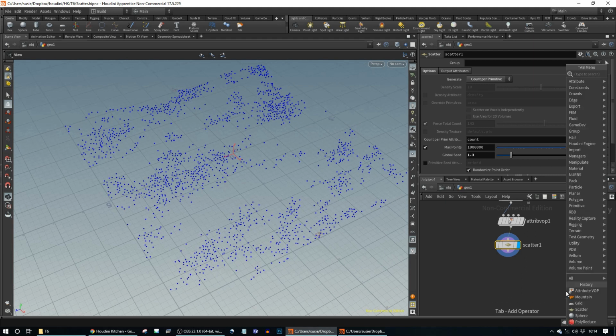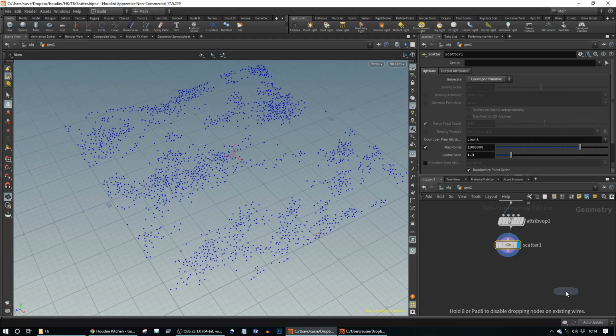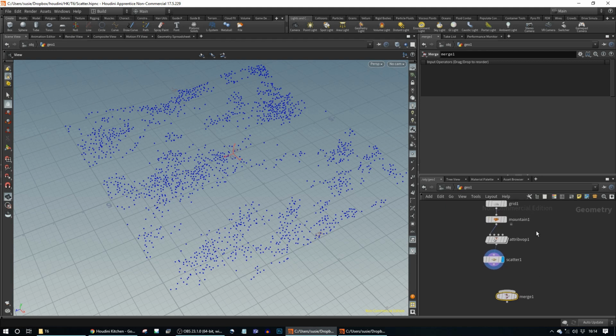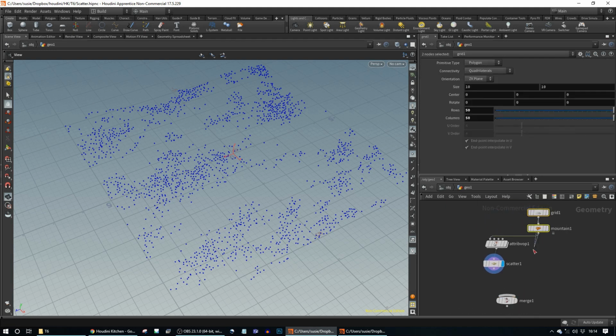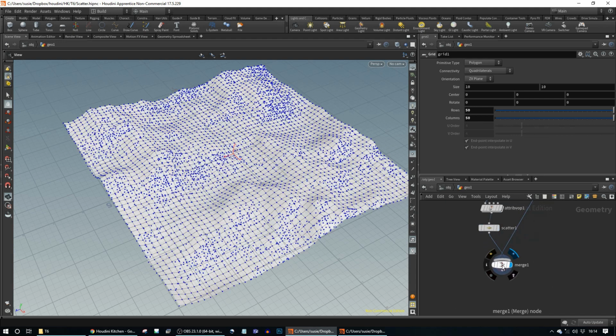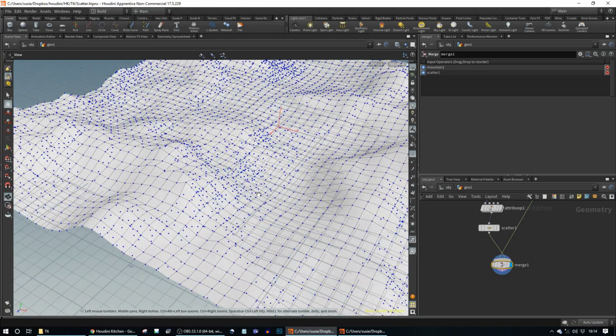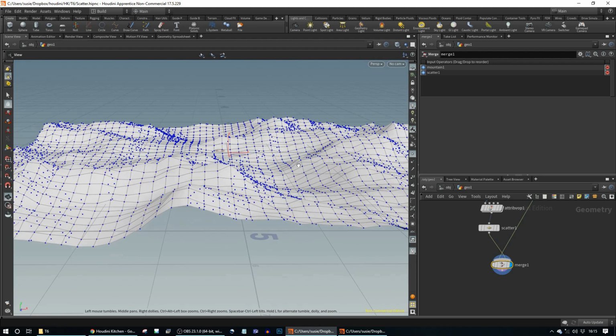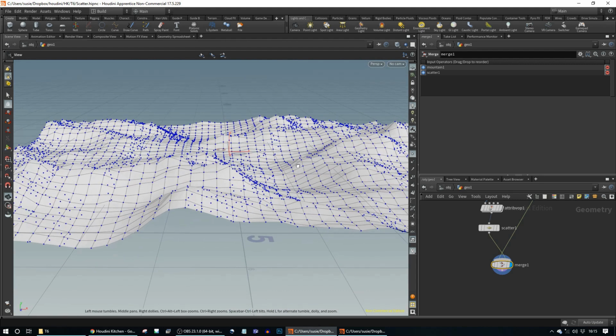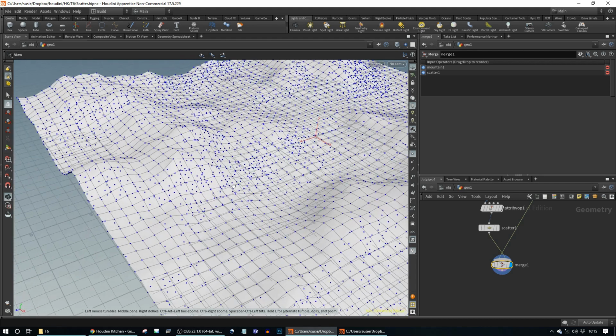If we merge the mountain node in, you can see a bit clearer what's going on. So you'll see that the new points are mostly falling on the slopes that are facing in the positive x direction, which is exactly what we'd expect.